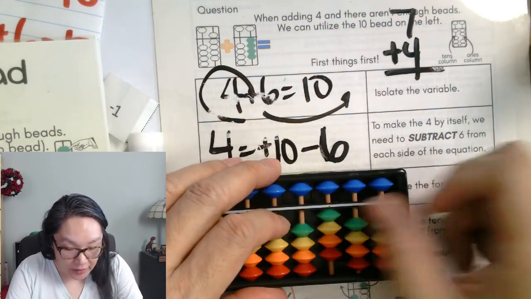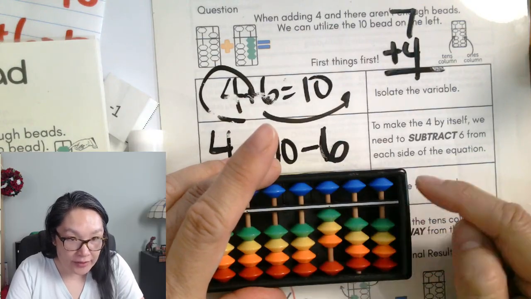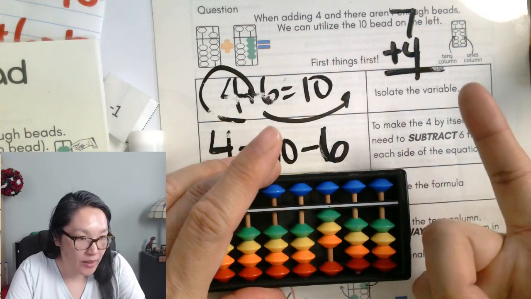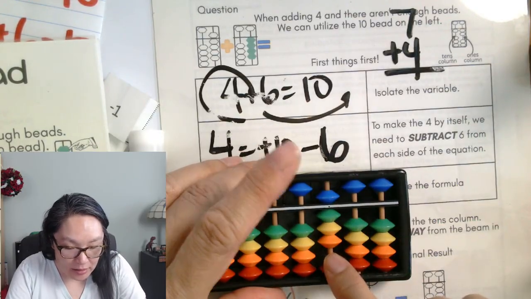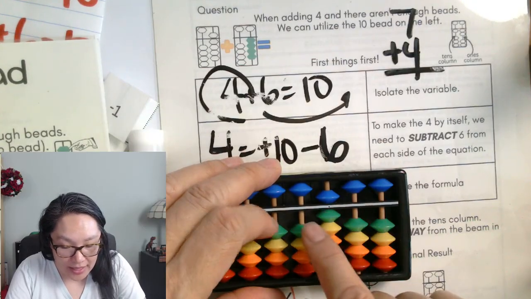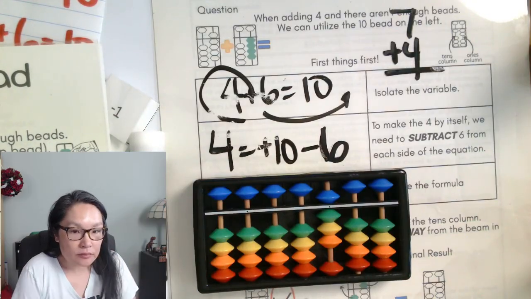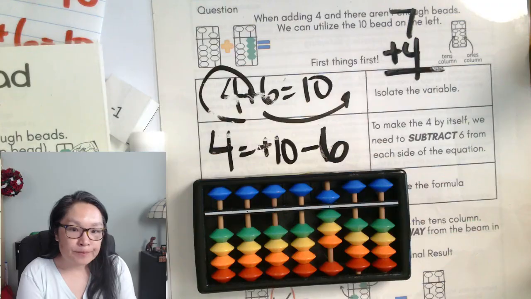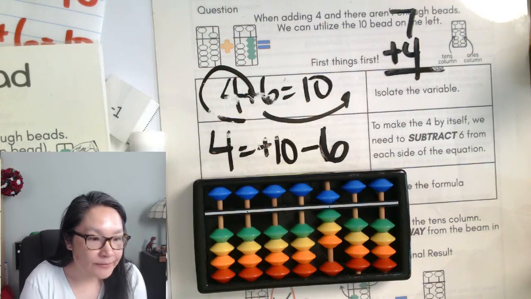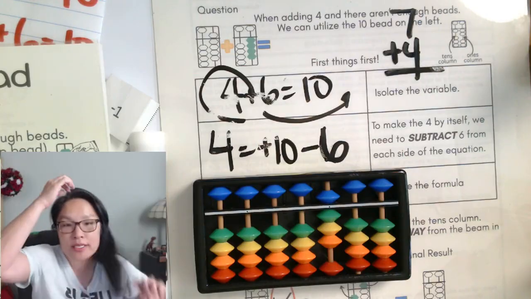So if I had 3 plus 4, can I use the 5? Yes. So I stopped there. But if I had 8 plus 4, can I use the 5? No. Then I use the 10. It only goes up to 10. That's it. There's nothing else. Yeah, it's crazy how simple it is. It's really crazy how simple it is.